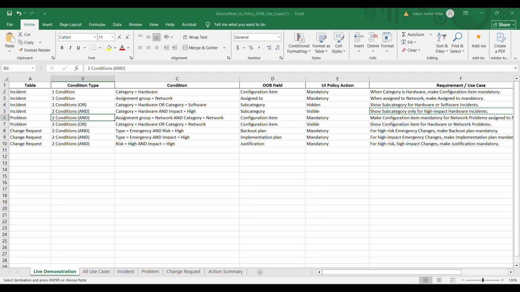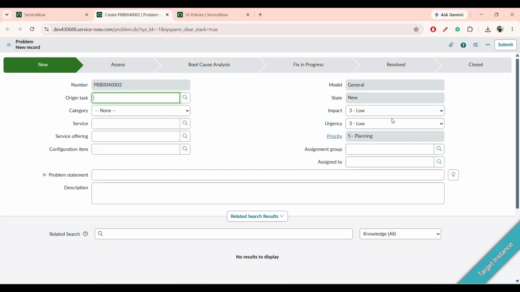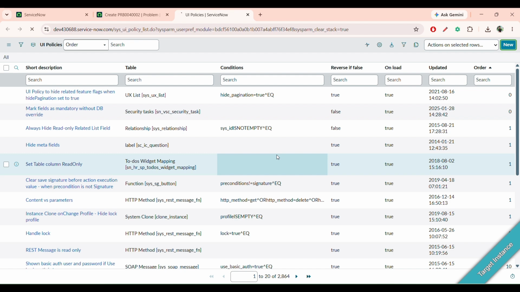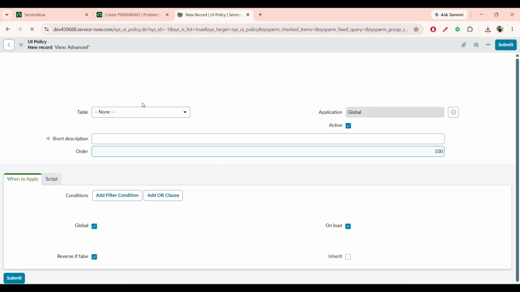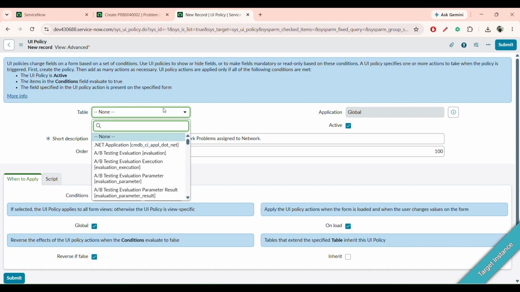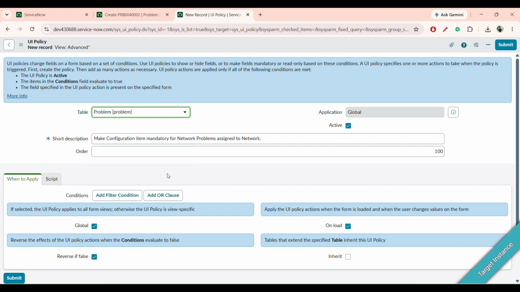So what is the use case? Making configuration item mandatory for network problems assigned to network, correct? So I'm just copying and pasting the short description, and now the table is problem because we are creating this particular UI policy for problem.